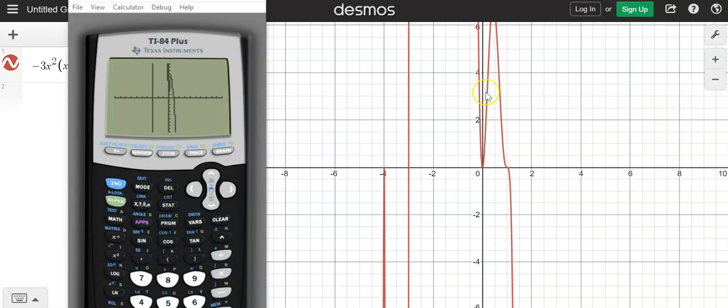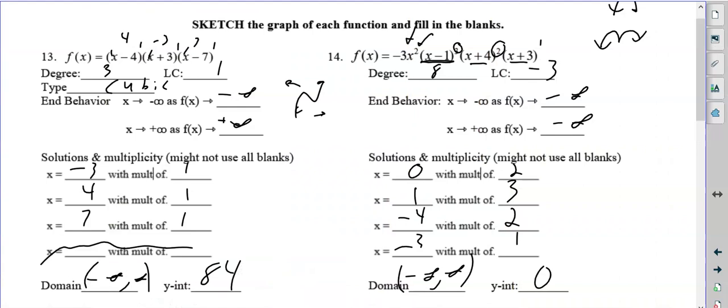All right, so I was just double checking something because this is one where the calculator is not working well. I double checked the math. Did it on a handheld calculator, and it looks like this when it should look like this. It's missing something over here. So we'll just go right to the graph and kind of sketch it out.